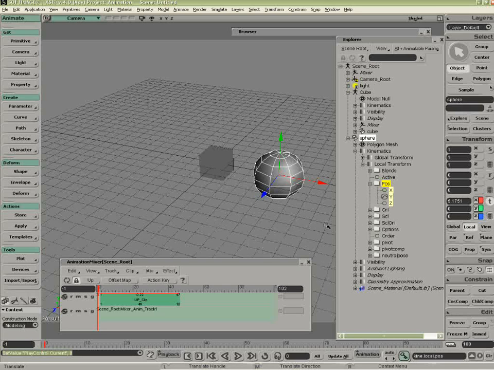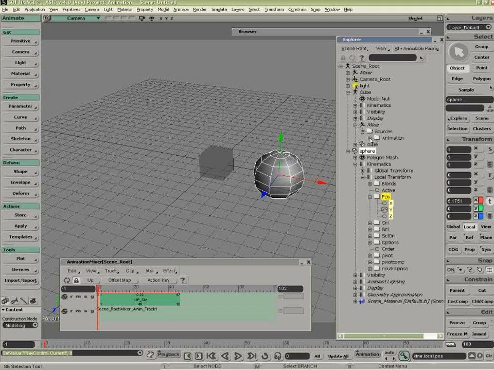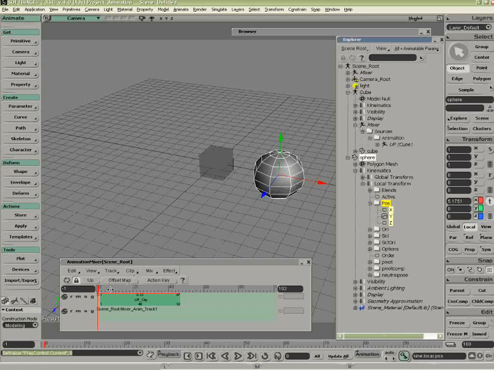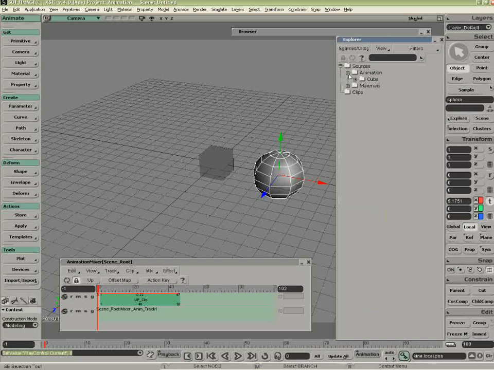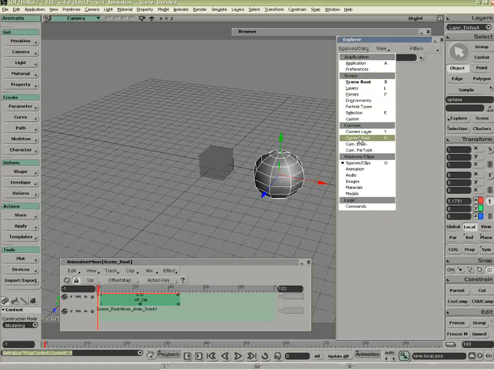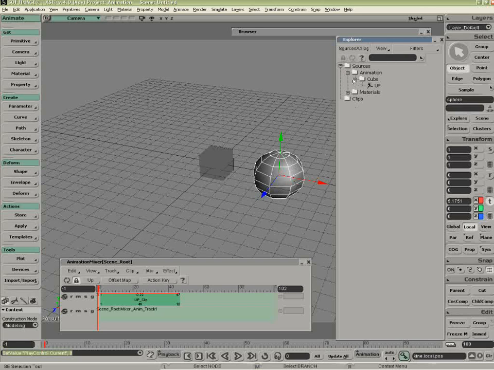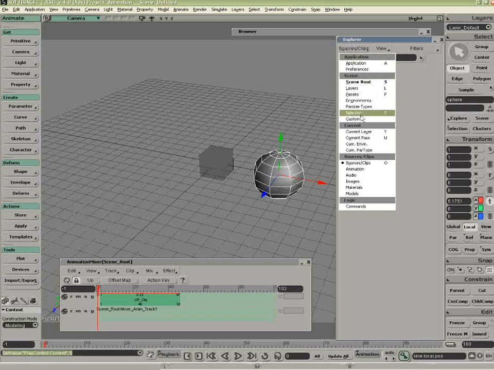So we've seen where animation lives inside the scene. It is underneath the object as a function curve or expression, but also underneath the model as a mixer source. And here under animation, we have the up clip. You can always access these sources from inside the Explorer here in Sources Clips, and you can access them in the folders here. So anytime you store something, it will actually add this to the animation sources folder.